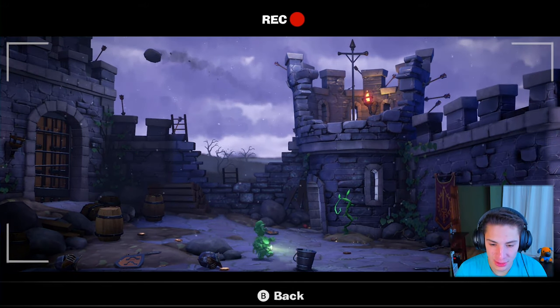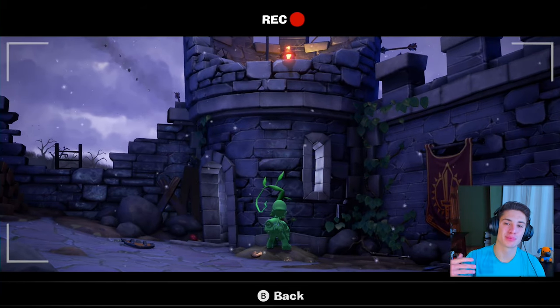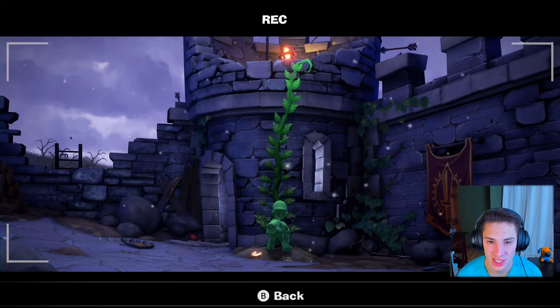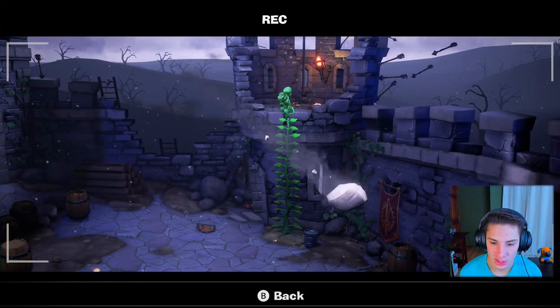But now, as you can see, we got this little vine showing here. See it right here? We're going to walk up to it, hit X with the water bucket. We're going to dump the water, and we're going to grow this vine all the way up in order to grab this torch. Yes, let's throw this up here and keep going and grab ourselves this torch.